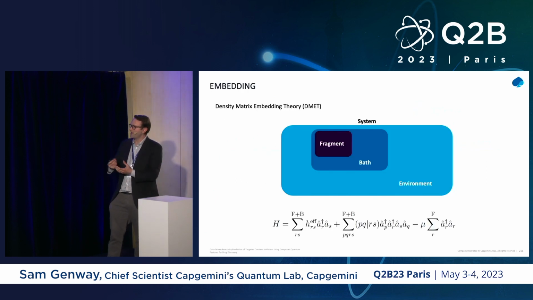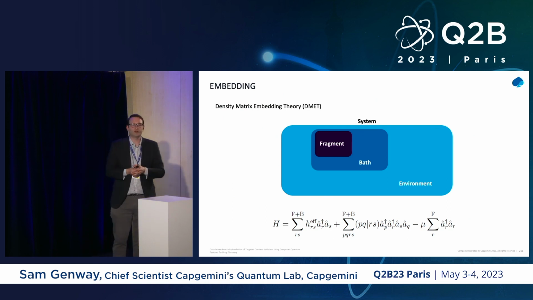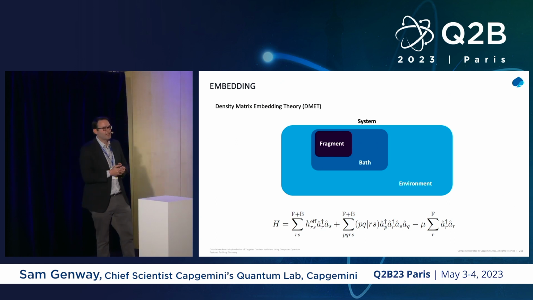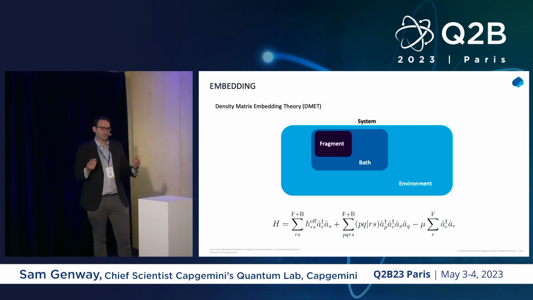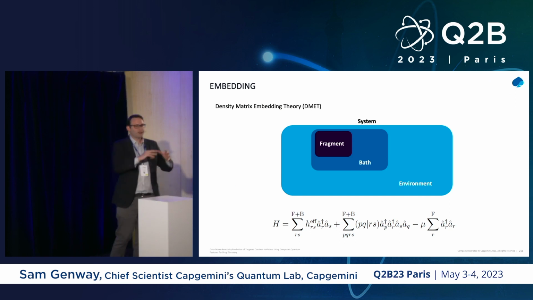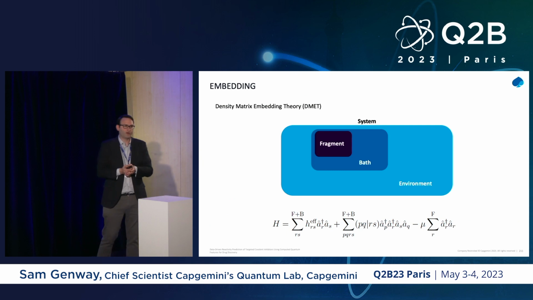Well, there are multiple ways that we can find effective models for chemistry which allow us to focus in on a key region of interest. We applied a technique called density matrix embedding theory, and what this does is enables us to separate our entire system, our entire molecule, into a cluster of interest and a wider environment. So this is a part of the molecule that we're interested in, and the rest of the molecule, which we'll capture to an approximate level of detail.